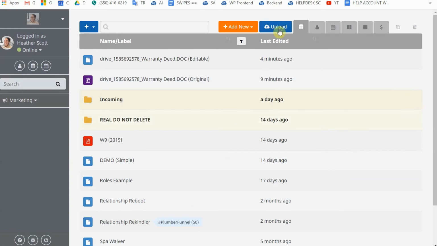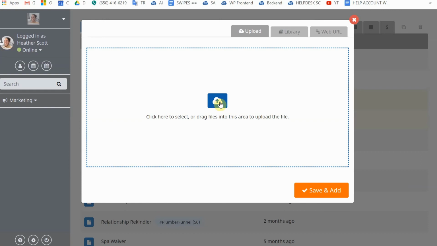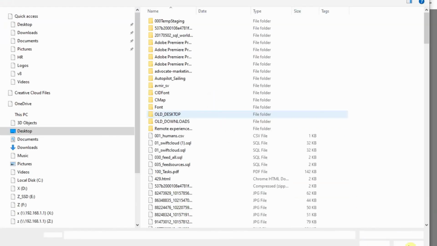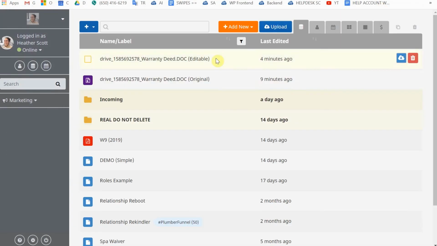So if you click the upload and you upload a file right through here and then you just find your document, basically what should happen is it should, just like this, store the original and be labeled as such. And you can't do anything with that. All it's doing is storing a backup for you, because we don't know if you just want to store it on our drive and then share it with people, or you just need to store a backup, or you're just using SwiftCloud for the drive services, which is fine, or if you want to make it editable. So what it'll do is store the original and make an editable copy.